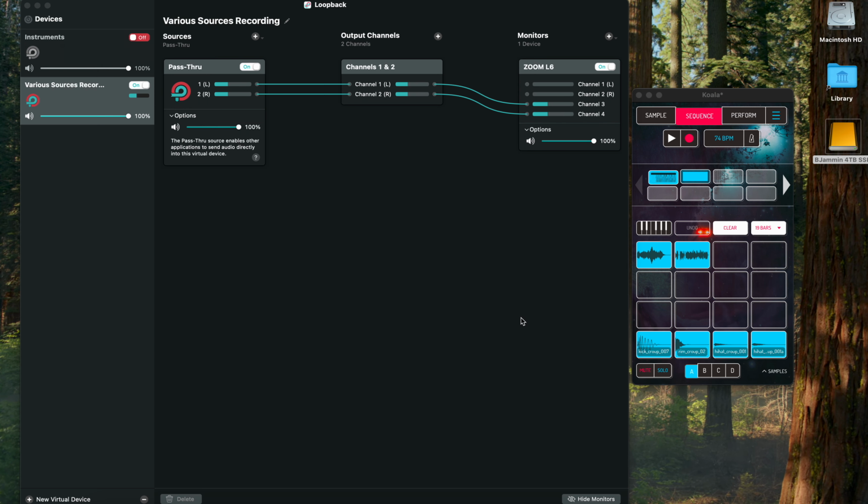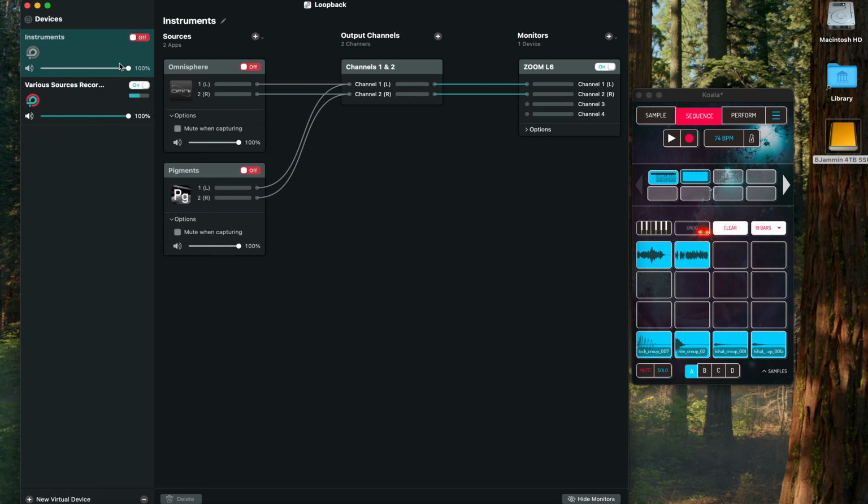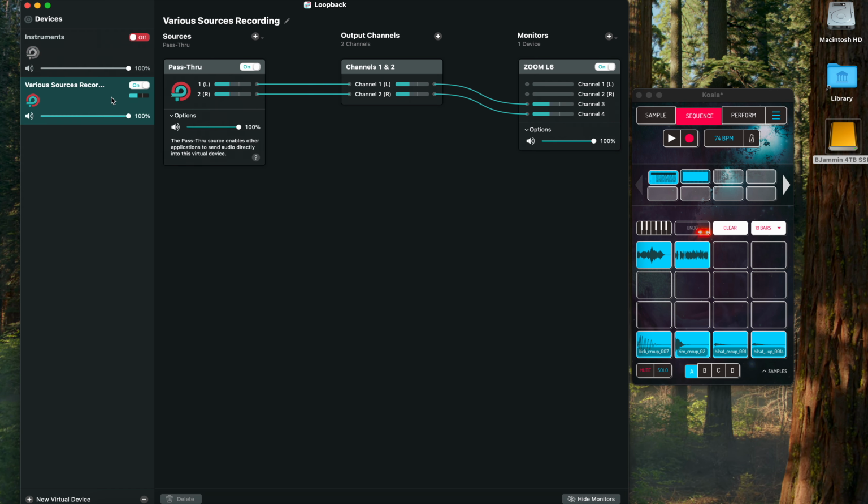This is for someone who, in one of my comments when I was showing you guys how to use instruments with Loopback and record into Koala, which is this right here, asked, well, how do you configure it? I was trying to figure out how I would answer that, because it's not really much to configure. First of all, you need Loopback, obviously.